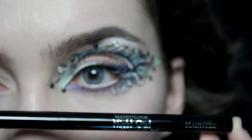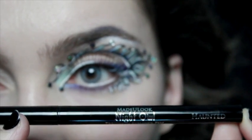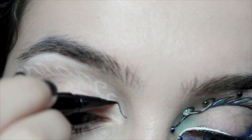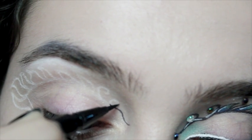After that, I'm going to be using a black eyeliner and going over everything. We're going to start at the inner corner of the eye, and you're going to do these little swirls which are going to go up into those curls I've drawn, and then you're going to re-outline everything.